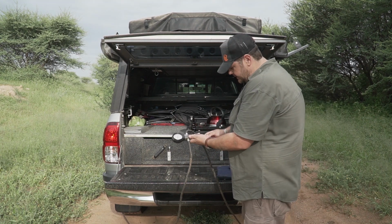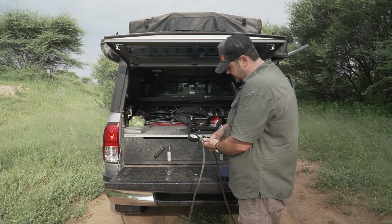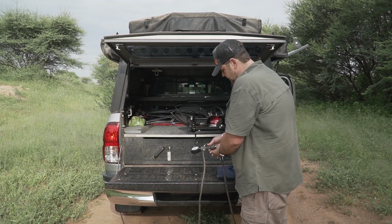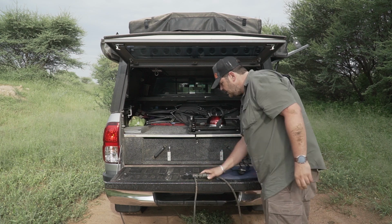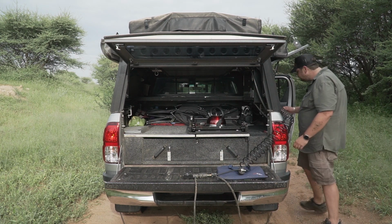So you basically just connect your compressor hose here at the back of the valve. Make sure it's nice and tight. And then we're just gonna switch on the compressor.